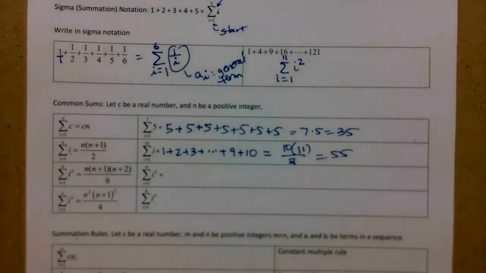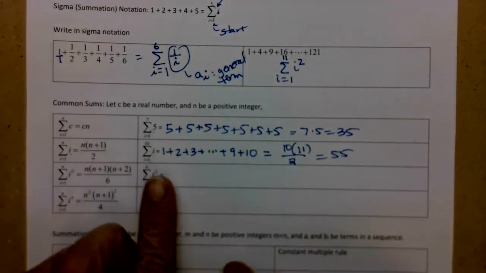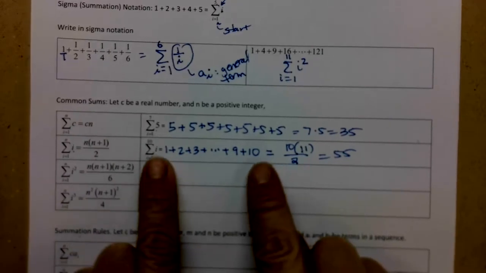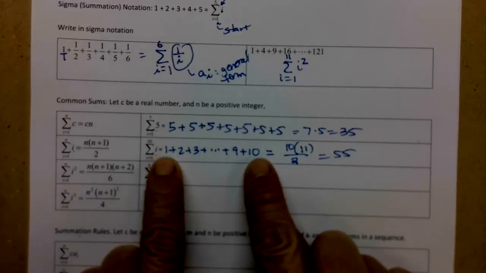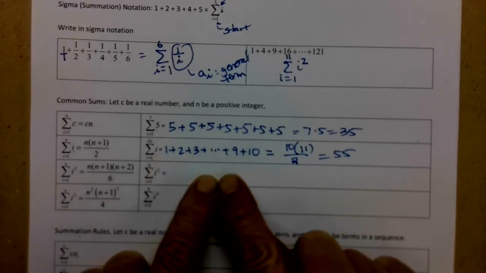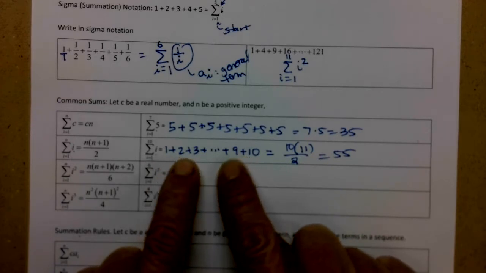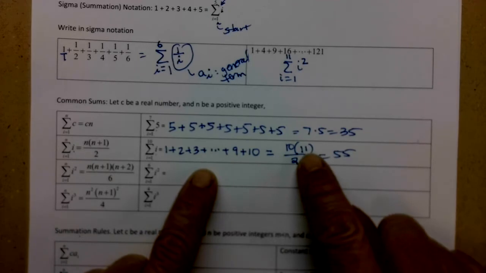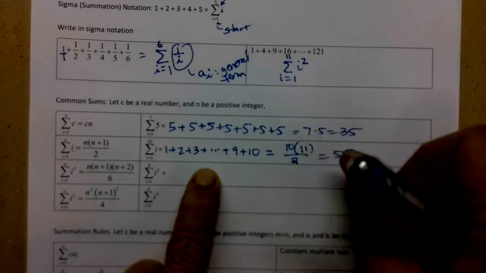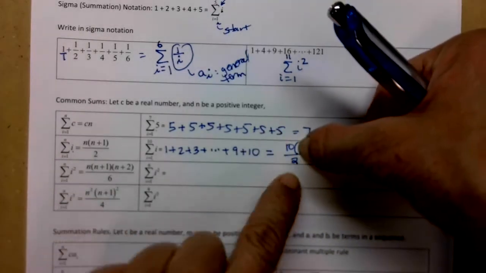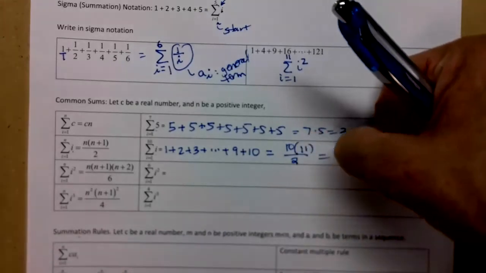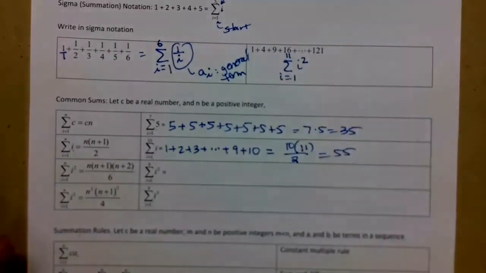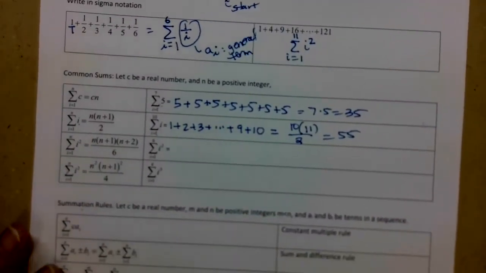Okay, now you guys might have had a teacher show you this in some other life. It's if you do the grouping, so 1 plus 10, that's 11. 2 plus 9, that's 11. 3 plus 8, that's 11. So all of those sums are 11, and you have 10 over 2, or 5 of them. 5 of those sums of 11. Cool, right? Okay, next one.